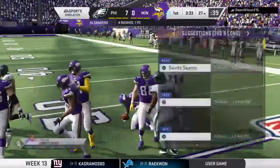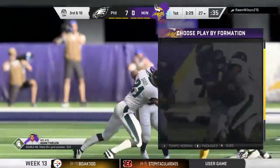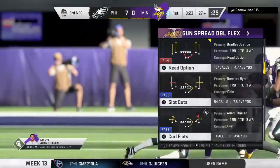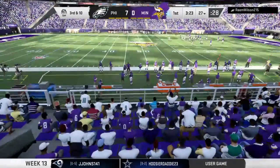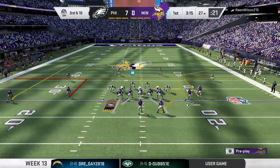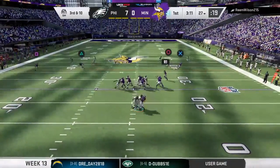3 yards on the pickup there, but they've only got it back to 3rd and 10. We haven't seen much from him running the football here in this first quarter. No, you're right about that. We haven't seen much of him at all so far. They've stacked him up pretty well, but when you're trying to run the football, sometimes you got to play the long game. Keep handing it to him, and some of those runs that aren't working now, they turn into 6, 7, 8, and maybe more later on. They've had touchdowns on both of their drives thus far, but now they face a 3rd and long.